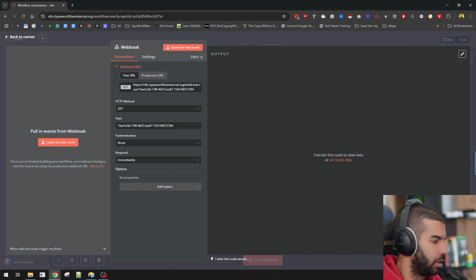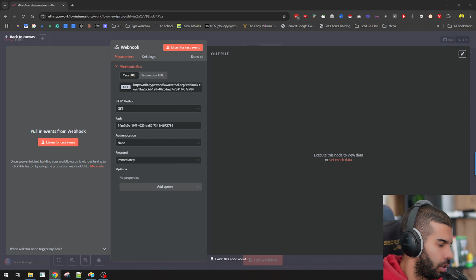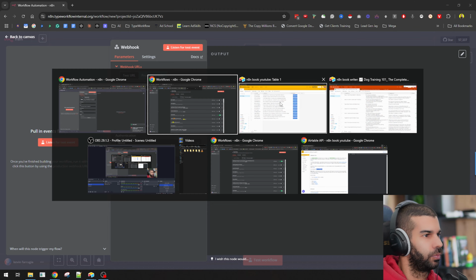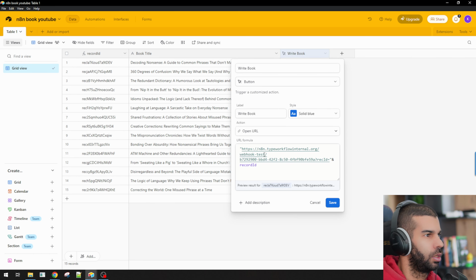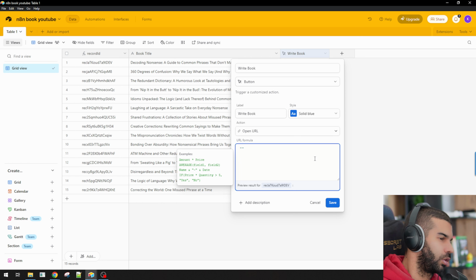So what we want is to be able to call this n8n flow when we press the button in Airtable, because that will be the start of the whole scenario, of the whole workflow. And in order to do that, what we must do is grab this test URL here, go to our Airtable, and I'm just going to replace, so this would look like this when you start, right?